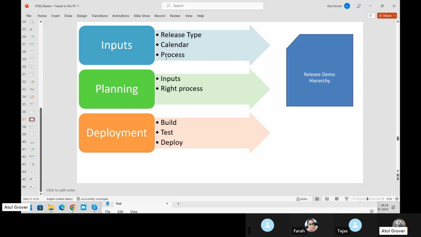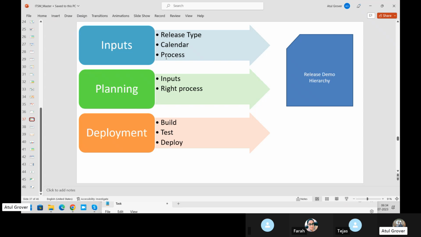Major means very big features, very big enhancements going into the production system. It's called a major release. Generally, where I work in release management, my customers have only, I can say, 1 major release in a month. That is at the end of the month, a major release where changes from multiple teams are going into production. On ITSM, GRC, ITOM, ITBM, all the things are going into production in a day. That's called a major release. Minor means small changes.